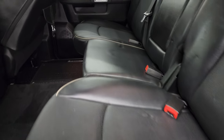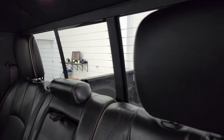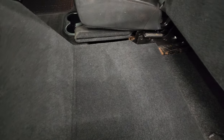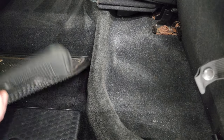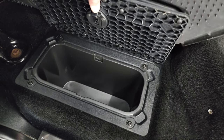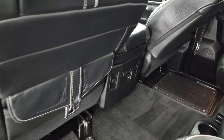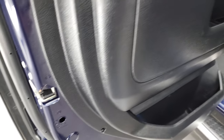We'll take a quick look at the back seats — they're just as clean as the front seats, no major rips or tears. It does have the LATCH child safety system for car seats. You get the power sliding rear window with built-in rear defrost. These back seats fold up and also fold down, giving you a nice load floor for muddy boots, tools, or pets. There's storage underneath and in-floor storage on each side. You get all-weather floor mats back here as well, and saddlebags on the back of the front seats with a 12-volt power point. The carpeting is very nice and clean.